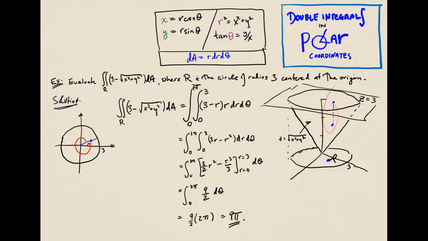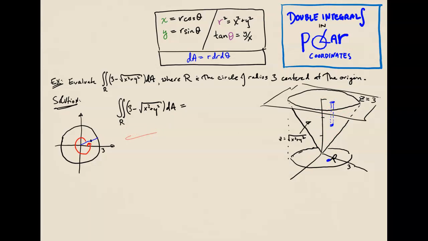So if I multiply that height by a little infinitesimal bit of area, I get the volume of this infinitesimally thin shaft through the cone. That's what this thing represents. If I add up the volumes of all of those little shafts that fill up the cone, well, of course, what I'm going to get is just the volume of that cone. What we've just concluded is that this double integral is equal to the volume of this cone.